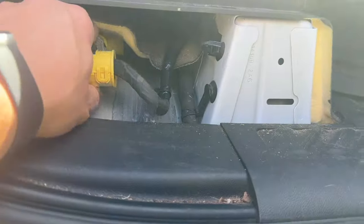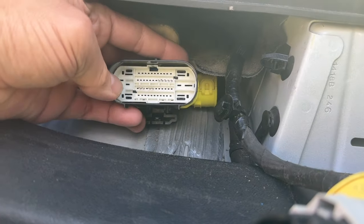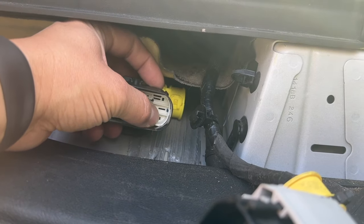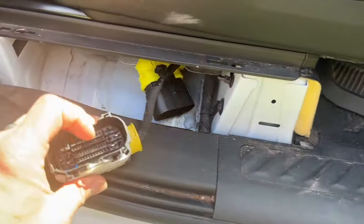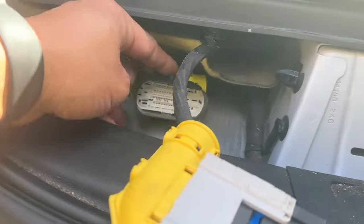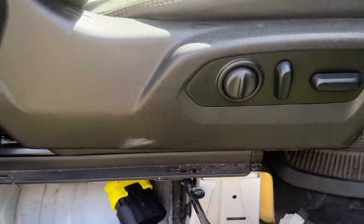When we unplug the seat — this is the power seat — the floor side connection will be missing the pins needed for this install. Looking at this connector, the top left cavity is empty, the top right corner is empty, and the middle pin below the top right is empty. We've got ground here, main seat power on this bottom pin for the main controls, and then beneath it will be the power for the lumbar. So top left is ground, top right is main seat power, and the bottom middle is the lumbar.